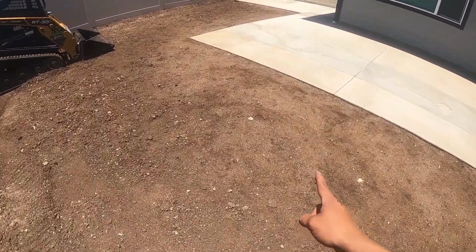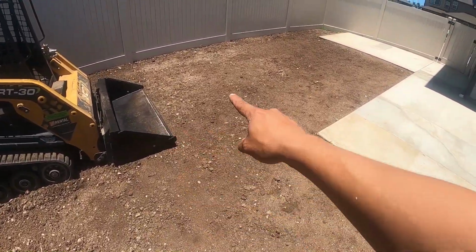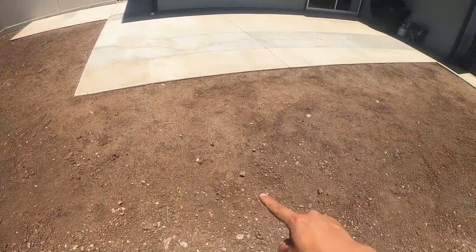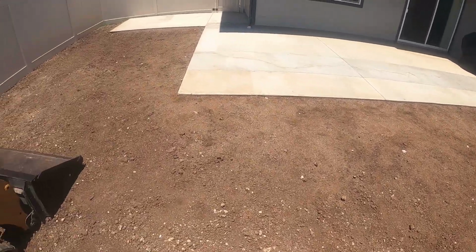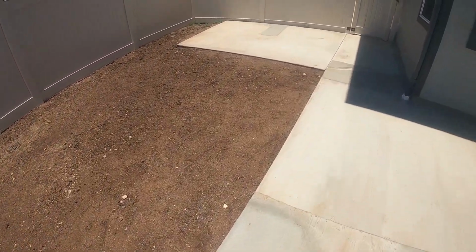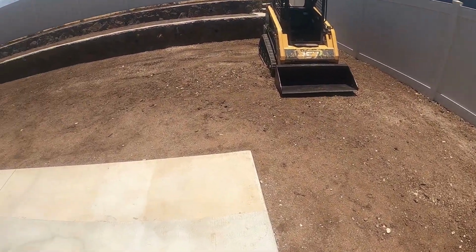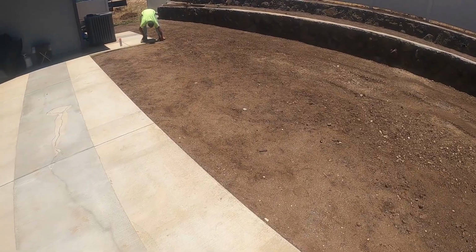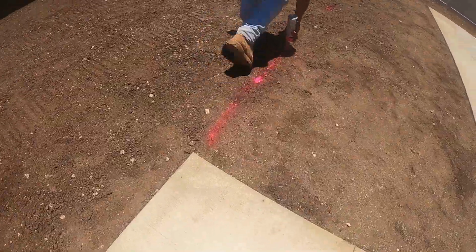This area was about 7 feet by 44 feet long. And also this area right here, we're gonna be extending it. This area right here was about 20 by 12. So we're gonna be doing that L shape right there. We have our skid steer there that we're going to be using for removing the dirt.